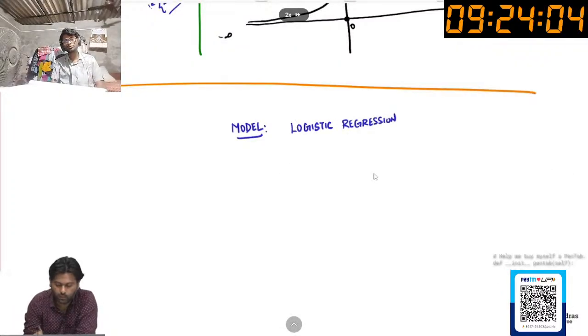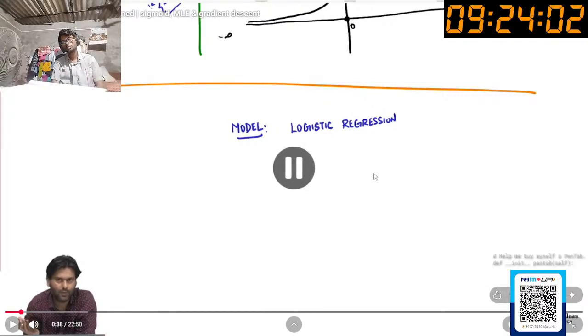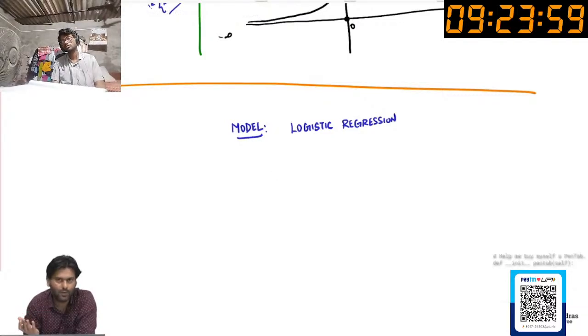You must be careful about why it has this name. Though it's called logistic regression, it's still a classification model. It's logistic because the sigmoid function is used here in order to map the z to the probability, and it's regression because we are finding the value of z. The value of z is continuous, from minus infinity to infinity. The value of z is real, right? For a real valued output, the term regression is generally used. So that's why it is named logistic regression.